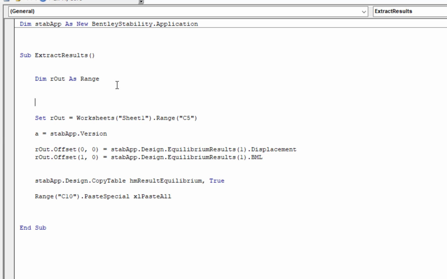The other one is that we can also give this a name to simplify that. So Control Z on that.